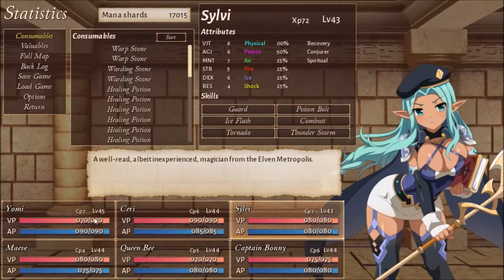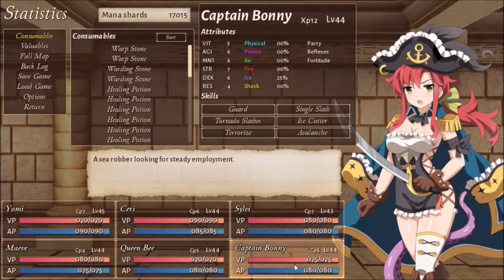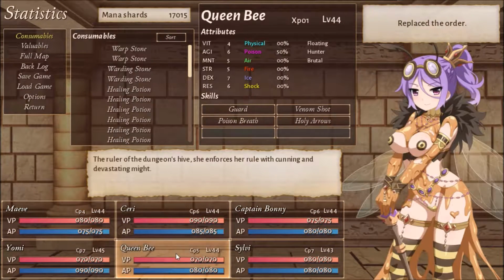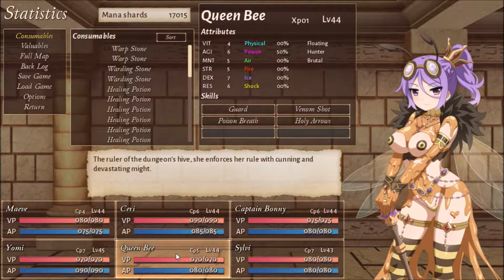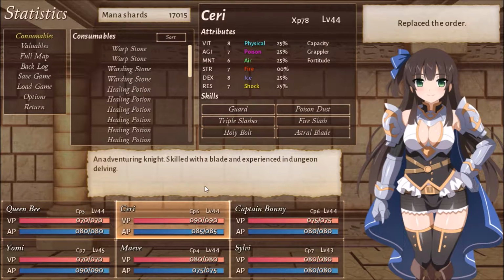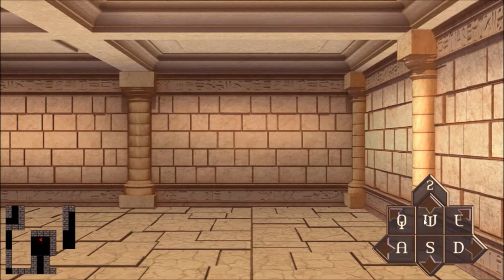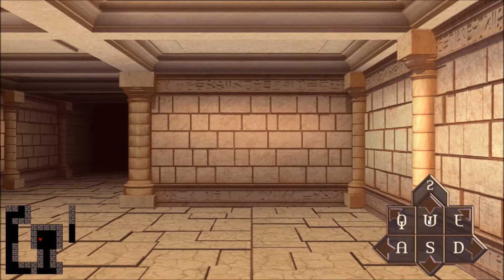Alright, I think we want to switch up our team. We'll bring Captain Bonnie and Maeve. Queen Bee could be fun too. Bring Queen Bee in instead of Maeve, for a little while, just for fun, just for fun as we explore this place.